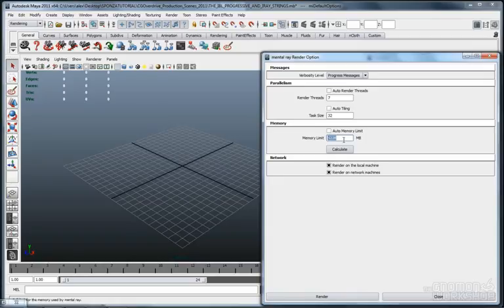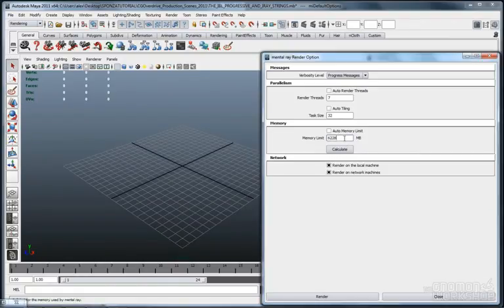On my laptop there is 8 GB of RAM, so mental ray will calculate something a little bit below, let's say 80% of the maximum amount of RAM available on the system. In this case, it calculates 6228 megabytes. Okay, this is about 6 gigabytes.